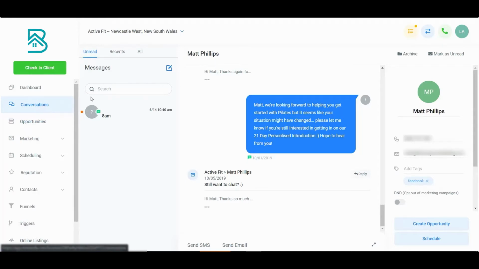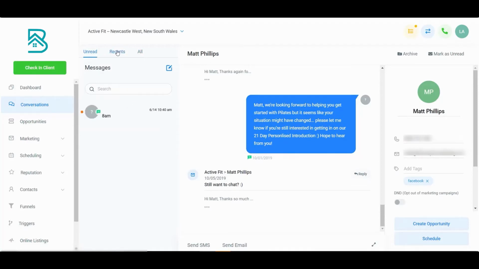However, on the desktop version, when you go to the conversations view, you'll see a few different areas. To talk about the layout here, you'll see the three categories of messages up here: unread, recent, and all. You'll then see the messages listed in that category, and you can use this search to look within that category. So you can see right now I'm in the unread category, and I can cycle between recents and all, just like this.